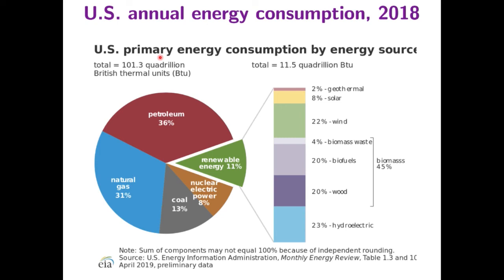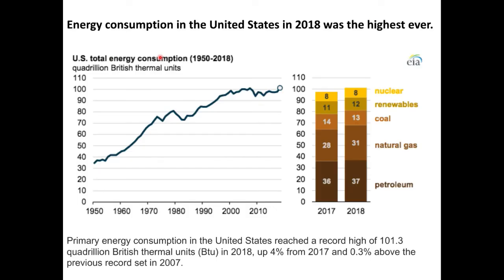One of the things that some of the members of Congress got wrong when they proposed the Green New Deal is they didn't understand the difference between primary and secondary. And secondary energy is electricity. So again, this is just another snapshot where I want you to see the amount of primary energy that we've consumed since 1950 through 2018. I highlight up here 2018, we consumed more energy than in the history of the United States. And again, all of this is primary energy.